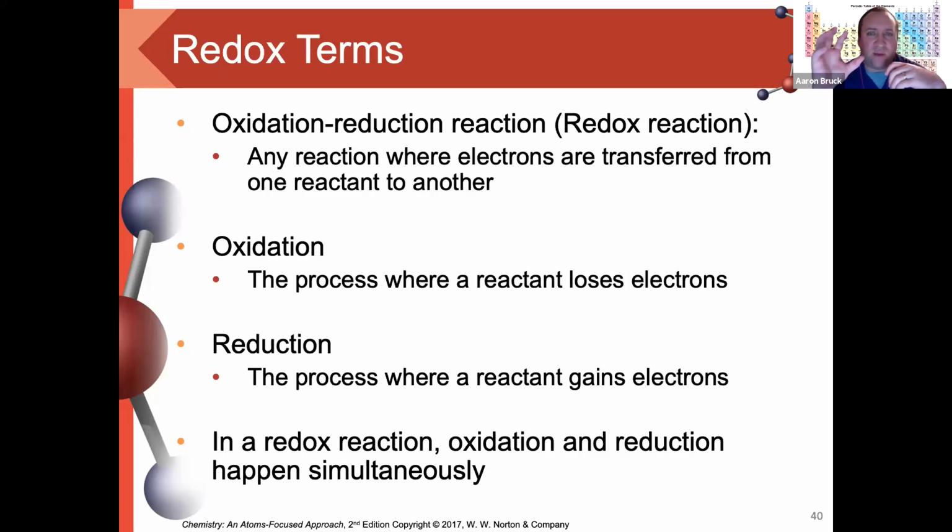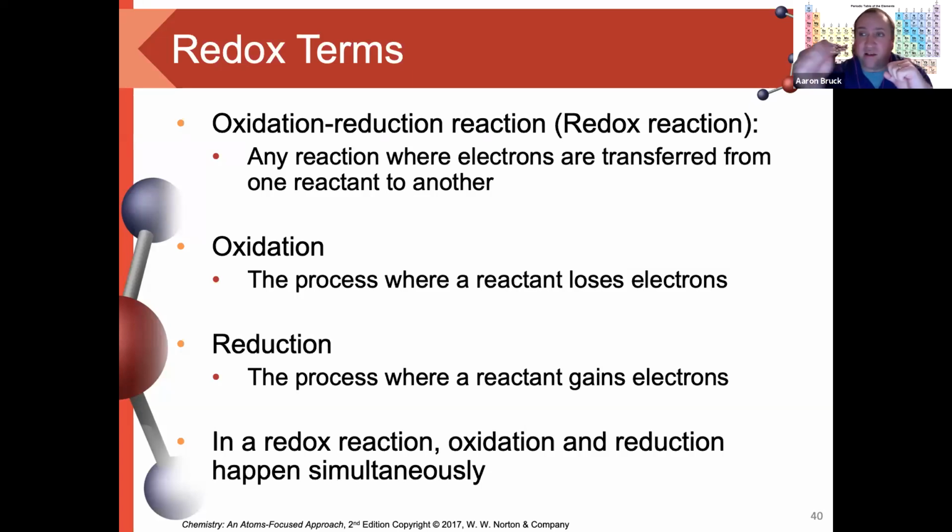Oxidation is the process by which a reactant, an element, gives away electrons. And that oxidative process involves an element in some sort of compound, some sort of ion, some sort of substance, losing its electrons. Now, while it is losing its electrons, something on the other end is happening. The reaction where the loss of electrons is being matched by a reaction where electrons are gained by another element. And that process is called reduction.